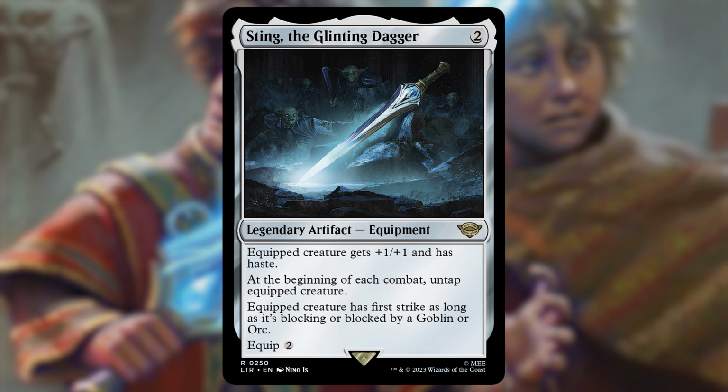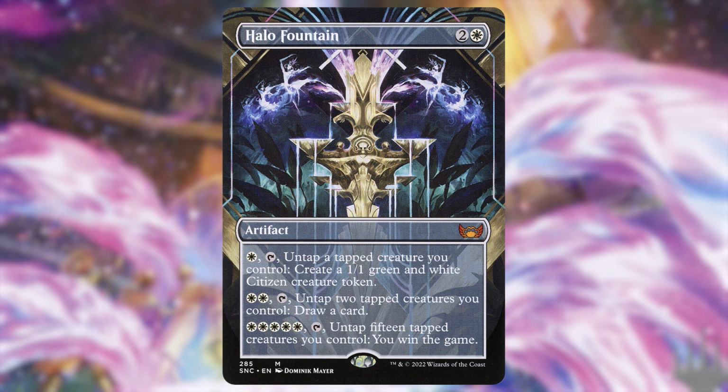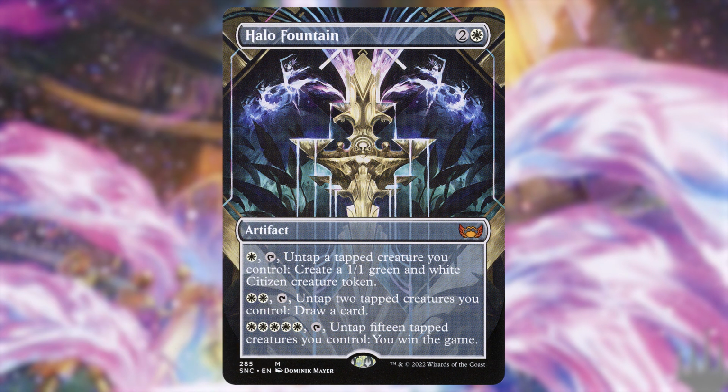Next up, I'm going over the draw category here, and I have a second $5 card. Yes, I know. If you don't want to include either of these, it's understandable because they are not super budget, but this is just such a perfect fit in this deck that I really wanted to throw it in. I got Halo Fountain, 2 and a white for an artifact. Pay a white, tap: untap a tapped creature you control, create a 1/1 green and white Citizen creature token. Pay 2 white, tap: untap 2 tapped creatures you control, draw a card. And then pay 5 white, tap: untap 15 tapped creatures you control, and then you win the game.